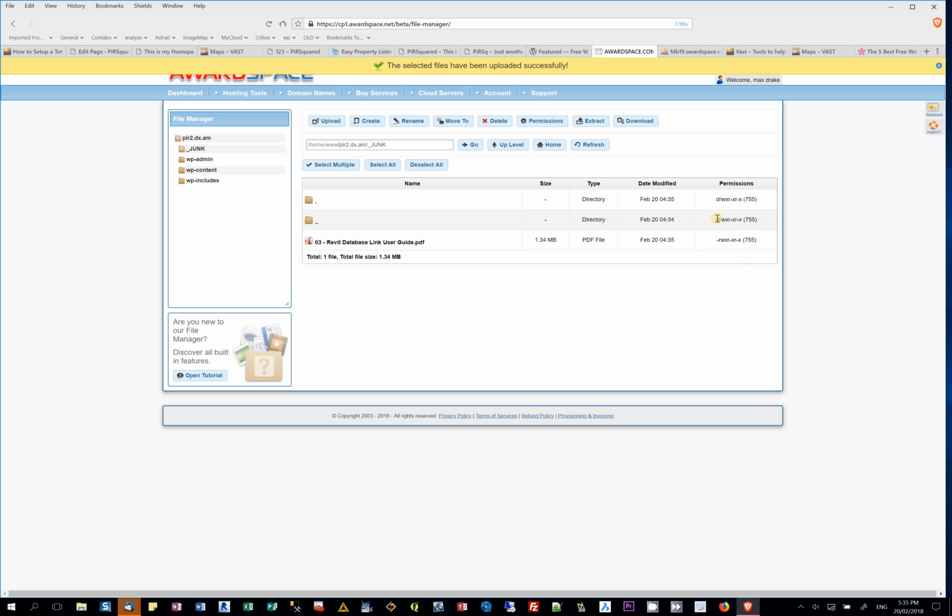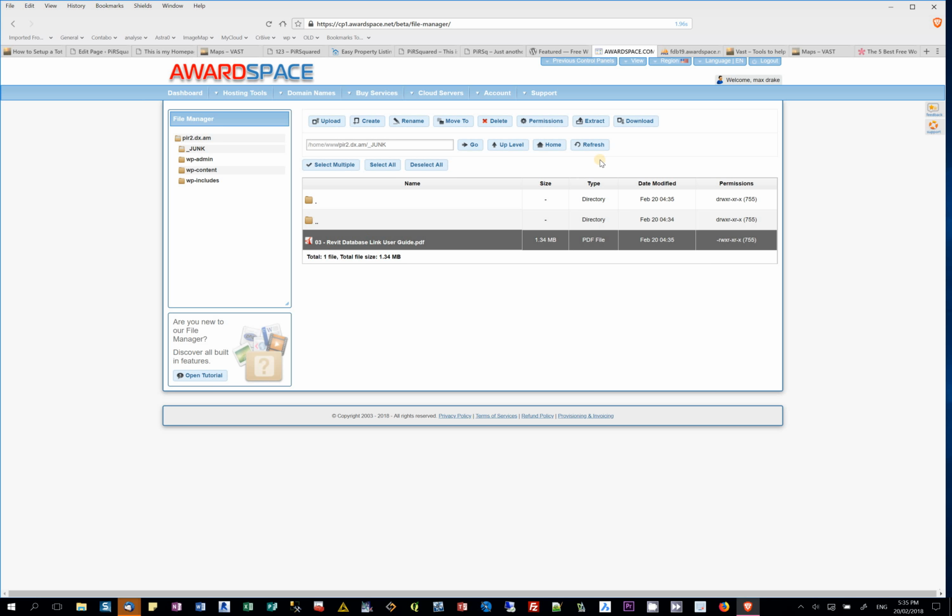Now, there's a whole lot of permissions and stuff in here. Don't play with them until you really think you need to. The other one as well is that you can take a file. If you've got a file or an image on here and you want to download it, you can just download it and it'll send it back to your computer as well. So, that's just opened it up. Cool.